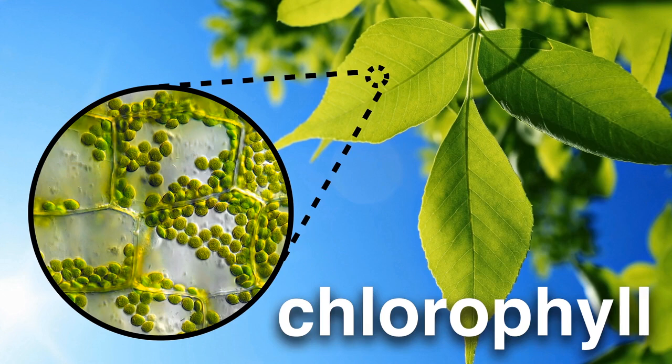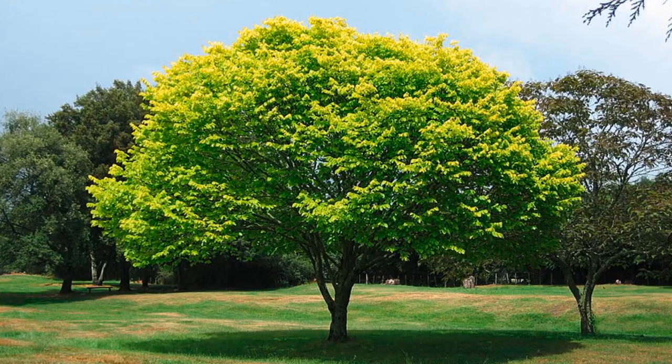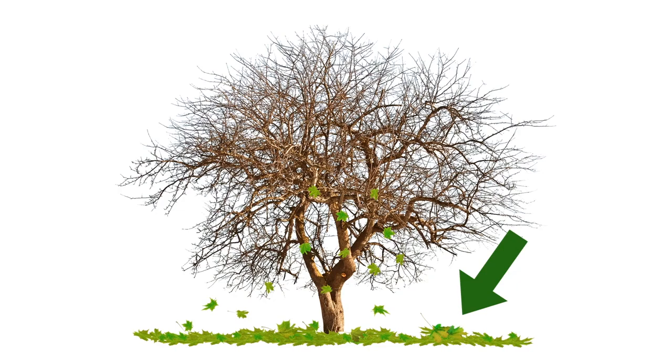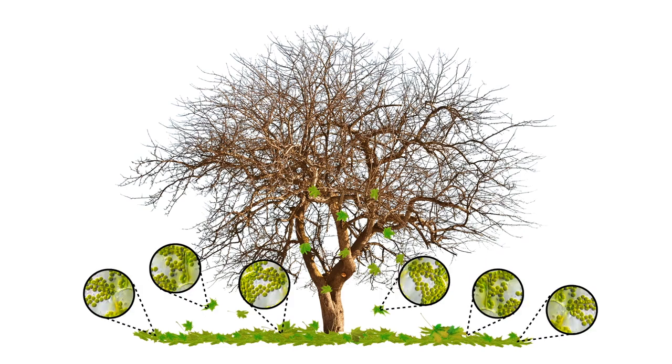But now here was the really hard part to figure out: why do leaves stop looking green in the fall? One clue scientists discovered is that in the springtime, when a tree is growing new leaves, it has to do a lot of hard work to make chlorophyll. Chlorophyll contains special nutrients that the tree pulls from the soil around it. That's when scientists realized every fall, if a tree were to drop its leaves while they're still green, it would lose all the special nutrients that it used to make the chlorophyll.